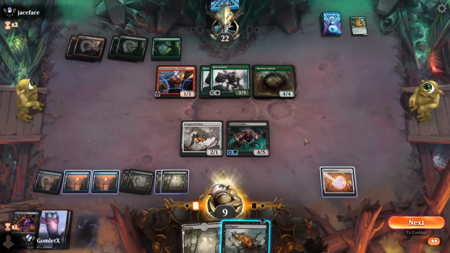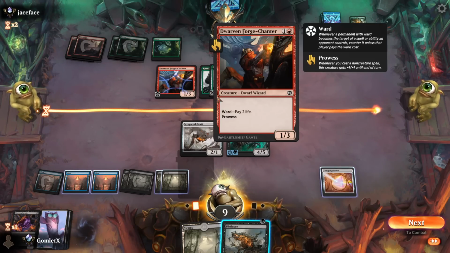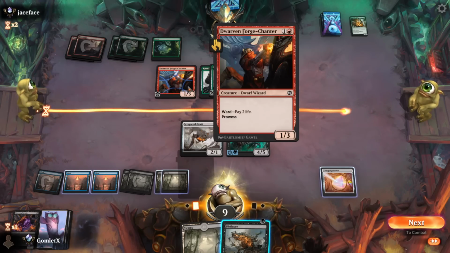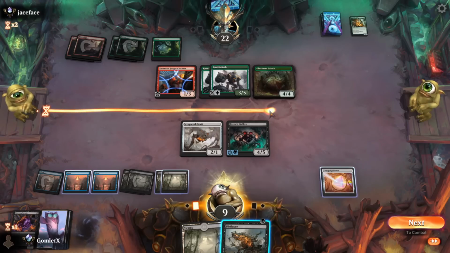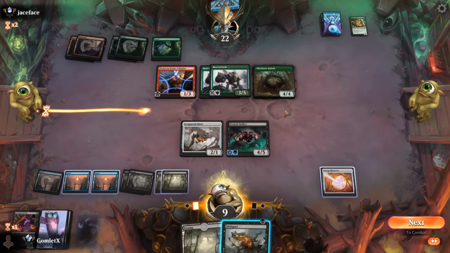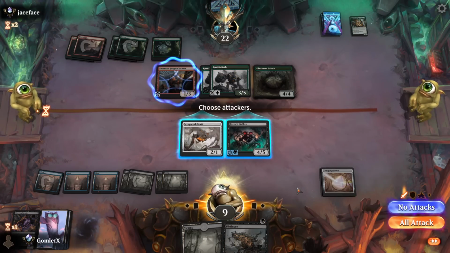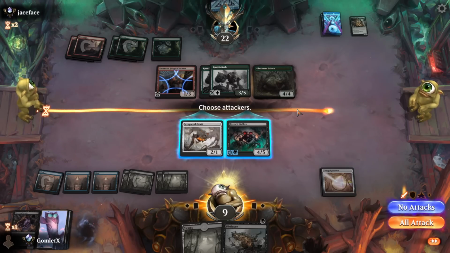Is that better than just holding up Disfigure? I hold up Disfigure, I kill a Baloth naturally with a Trench Stalker. I guess probably my best blocks are actually Trench Stalker on a Dwarven Forge Chanter and then Disfigure Baloth, Mutt. Take 6, go to 3. Because disfiguring a Rust Goliath would make it a 1-3, which Mutt still wouldn't kill.